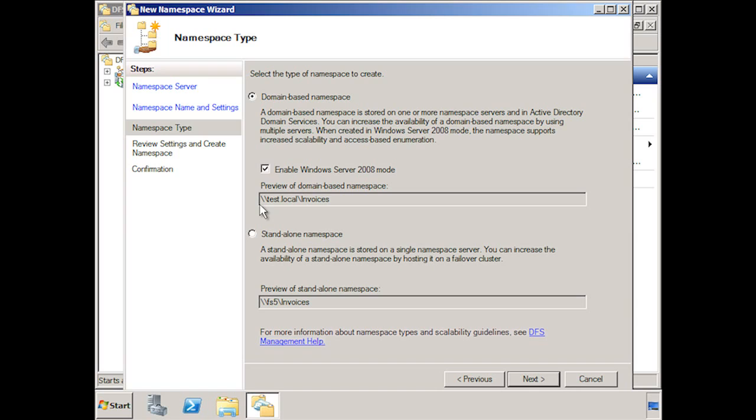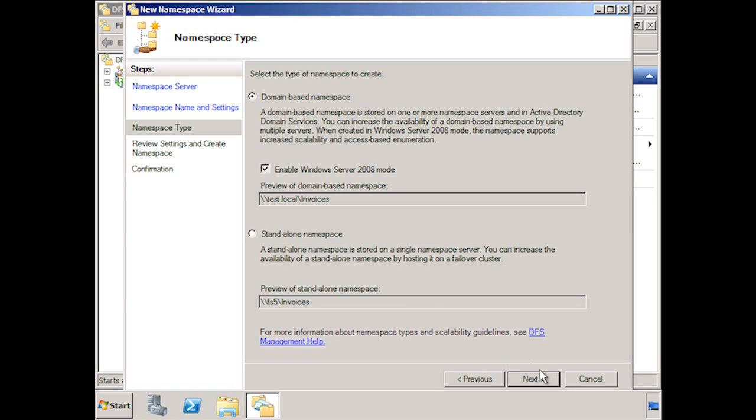You will also notice the option for Windows Server 2008 mode. Because I raised my domain function level to Windows Server 2008, this option is now available. You can leave this option ticked if all the servers that are using DFS are Windows Server 2008. This includes the file servers as well as the domain controllers.